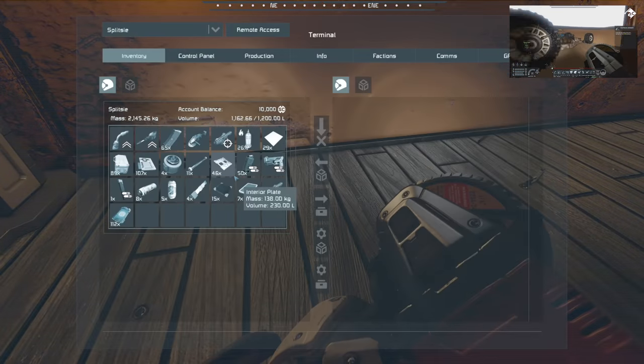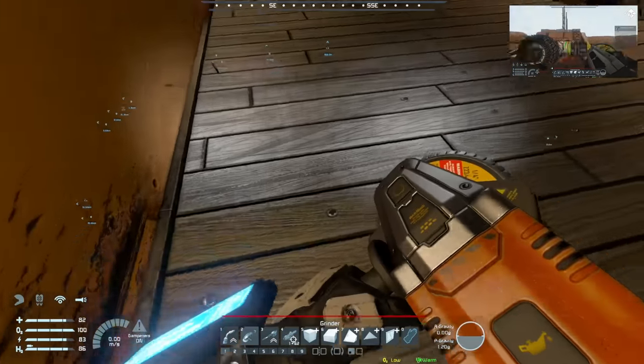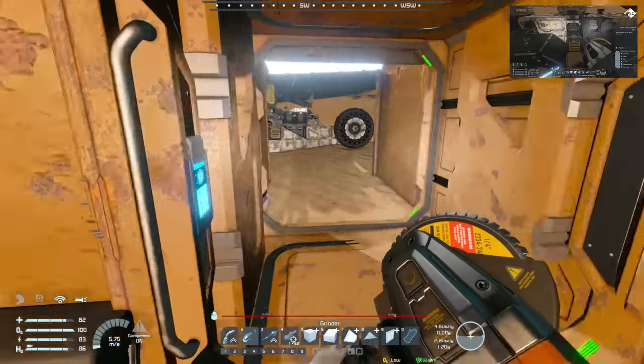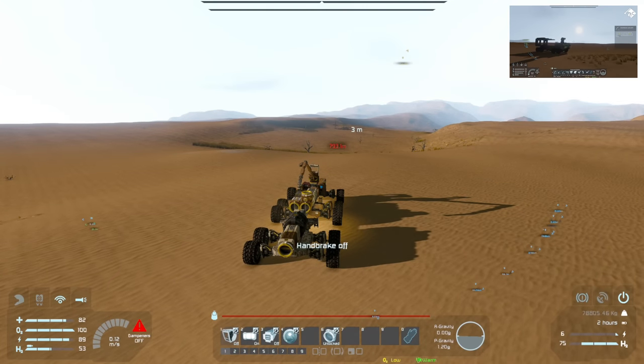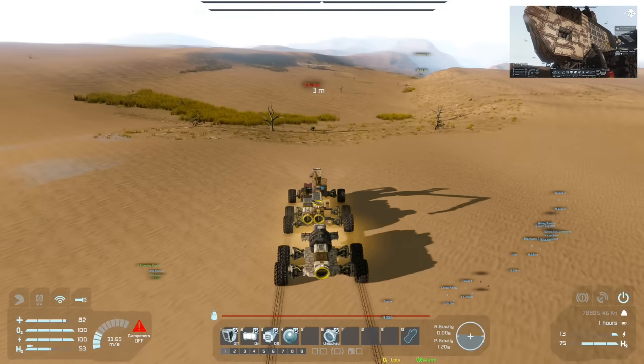Oh, that was just money. Oh, we're parked quite far away. Yeah. I can use my jetpack to get back, can you? Oh, yeah. Well, this is quite the haul. A gyro and a whole bunch of stuff.